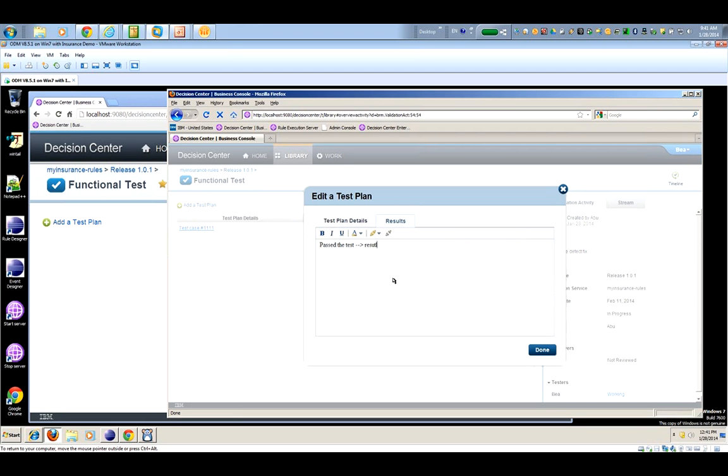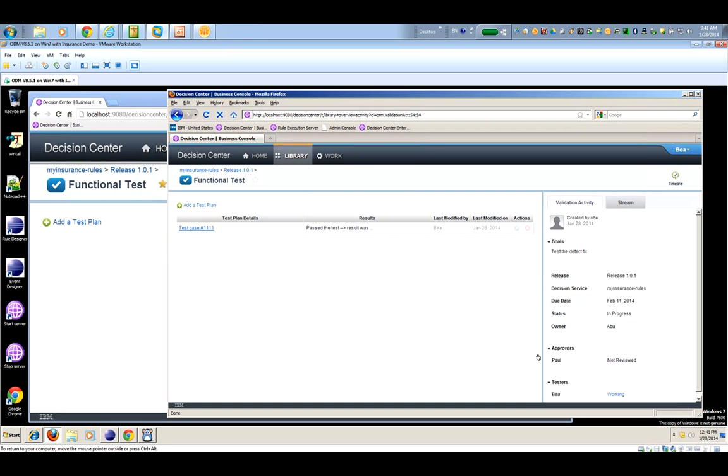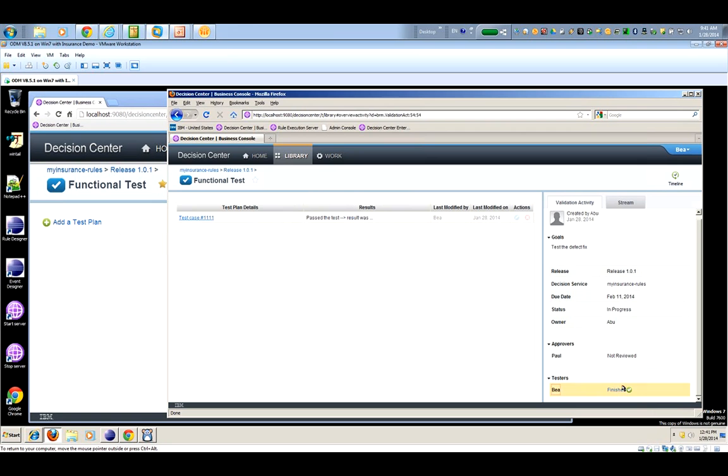Now when I log in as Paul, who's the reviewer and approver, I will see work assigned to me, and defect fix 1, 2, 3. I do the review I need to do, and approve the change.